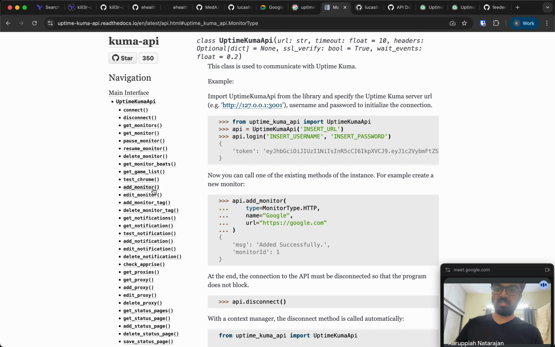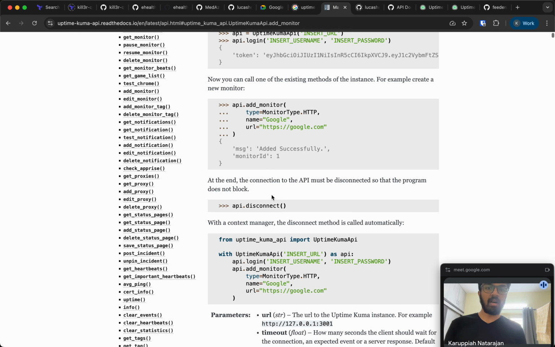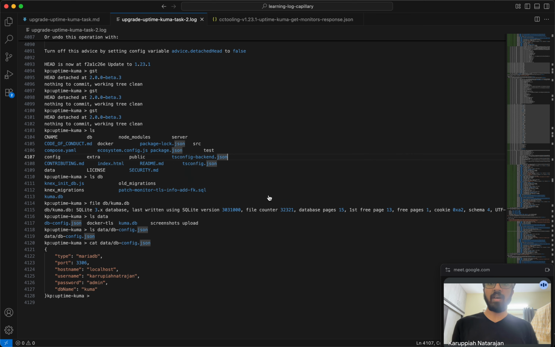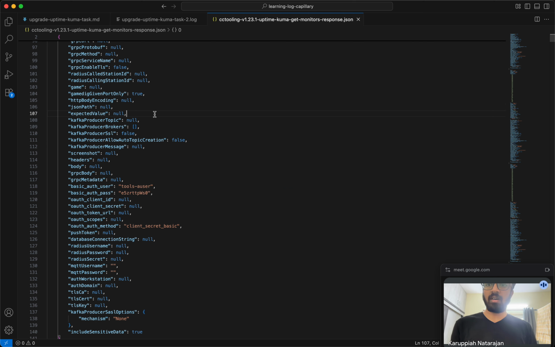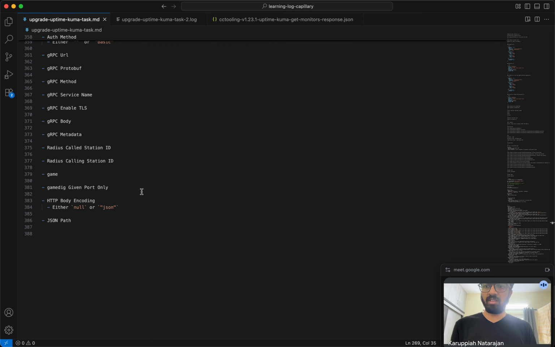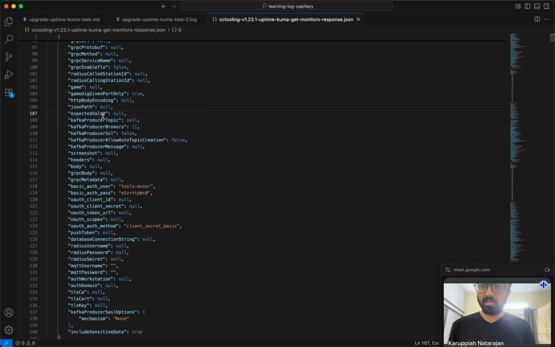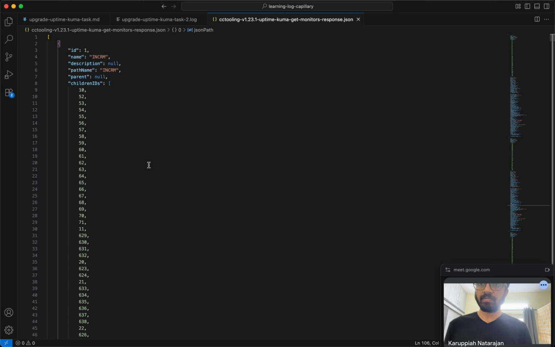But I just want to see if I can provide the minimum inputs, right? For example, here they say add monitor and just give three things and that's it, they're done. They don't give stuff like path and stuff like that. Path is something that comes up here. I still haven't gotten all the fields, by the way. I've gotten fields till JSON path only, and I still have these. So you can see path, name, description and all.